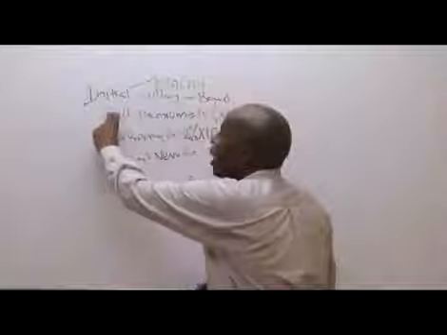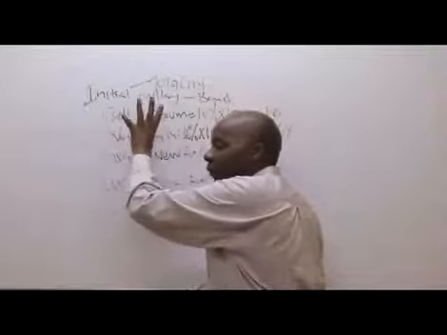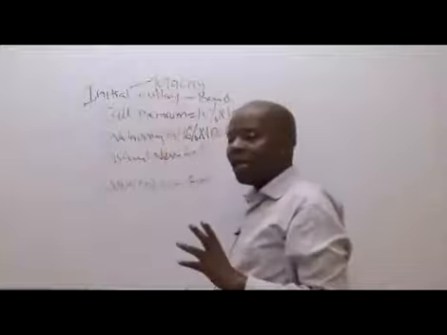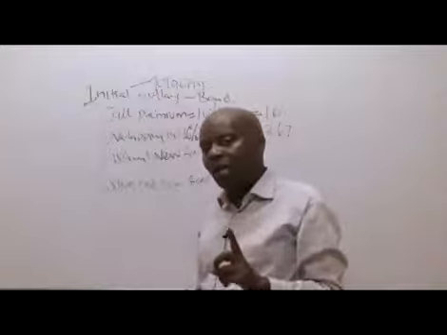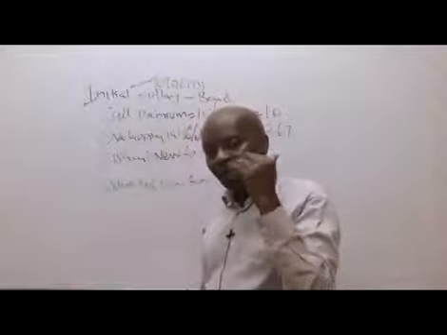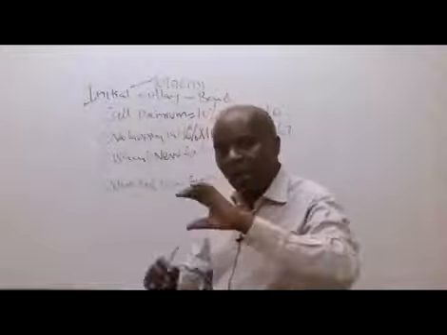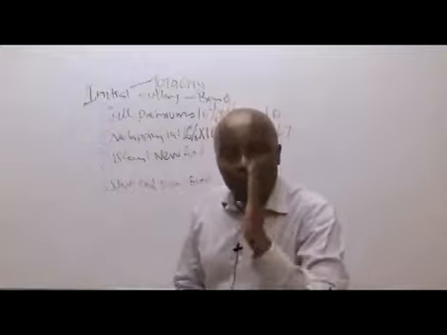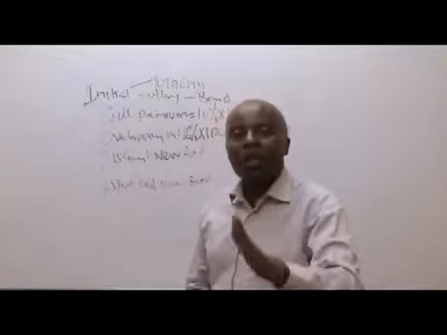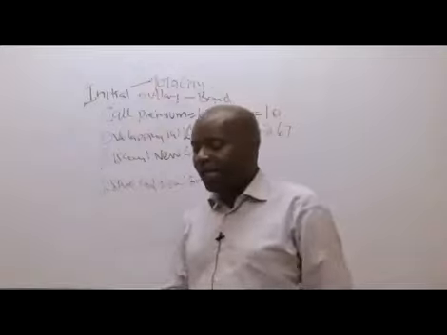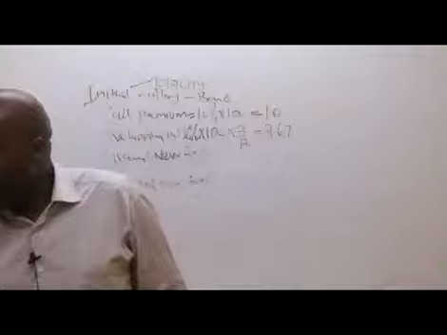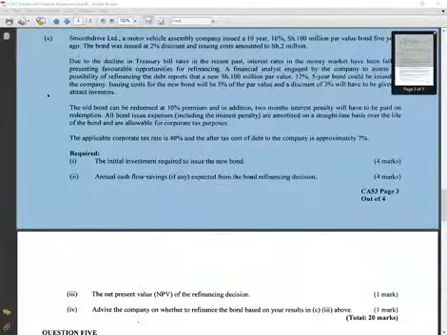The first 2 are for the old bond. These other 2 are for the new bond. So give me the discount, because initially when I want to refinance, when I want to retire the old bond, I will be required to pay a discount for the new bond. They have given me the discount for the new bond.